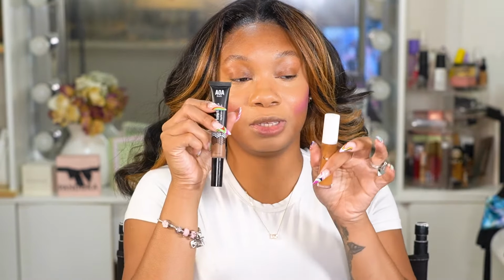So now I'm going to bronze my face. I'm gonna go back in with my Shop Miss A and mix it with the Elf because I like the golden glow that it gives, but at the same time, it just seems a little light. But this one is also kind of dark. You see what I'm talking about? But it makes sense. I'm gonna put a small little dot of both of them. Right there. See, that's really light. I don't even need this, I'm not gonna do that.